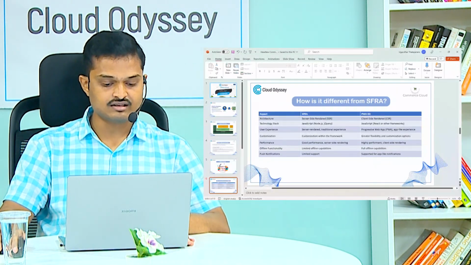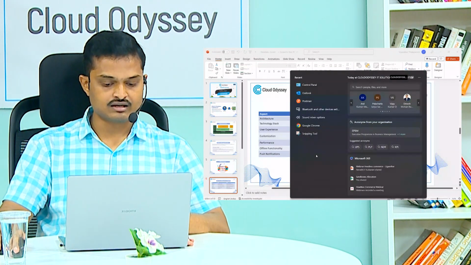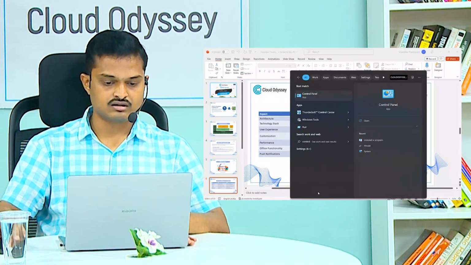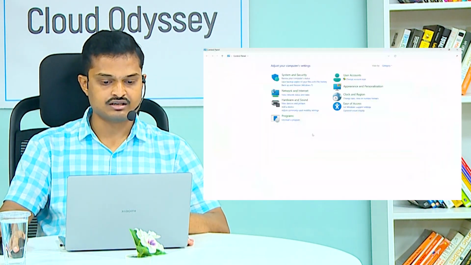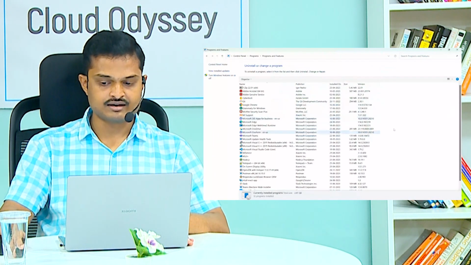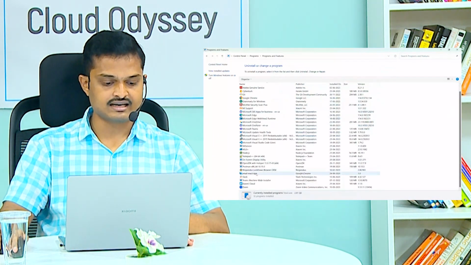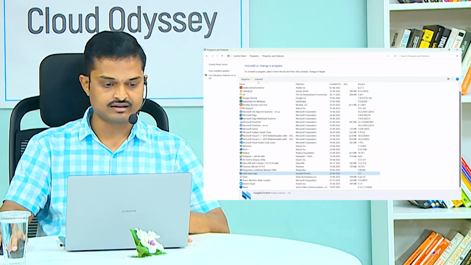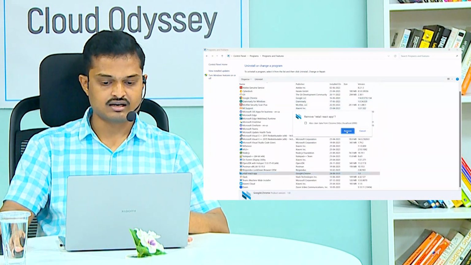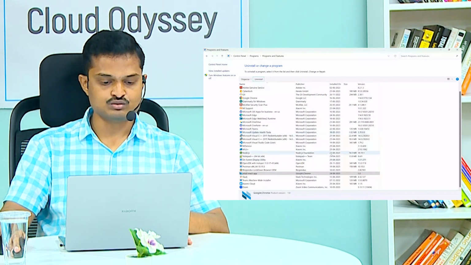And if you want to uninstall this app, you can go to the control center, right? We have the app installed in our system. So go to uninstall app, and you can see the retail React app got installed here. And if you want to remove the desktop icon that got created earlier, go and click on uninstall, and that will remove the icon from your desktop.